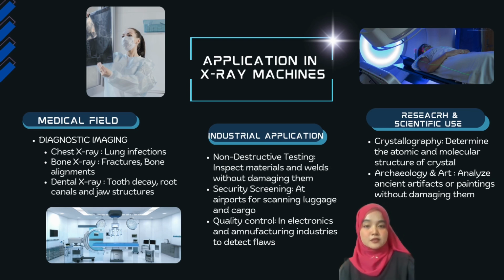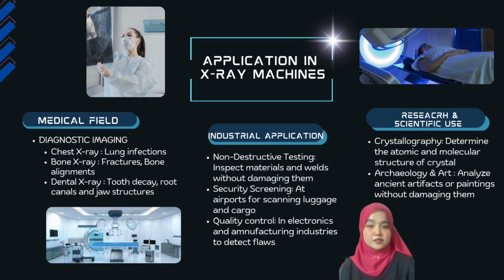For example, chest X-rays are used to detect lung infections like pneumonia or tuberculosis. Bone X-rays help doctors find fractures or broken bones and check for proper bone alignment after injury. Meanwhile, dental X-rays are important in spotting tooth decay, examining root canals, and understanding the structure of the jaw before surgery or braces. Now let's move on to industrial applications.